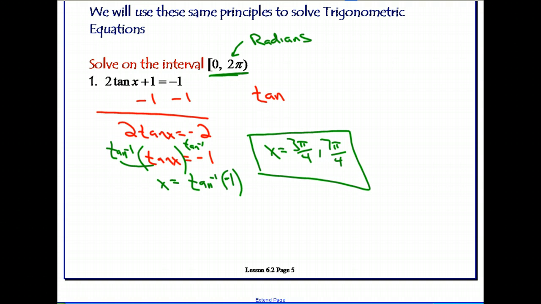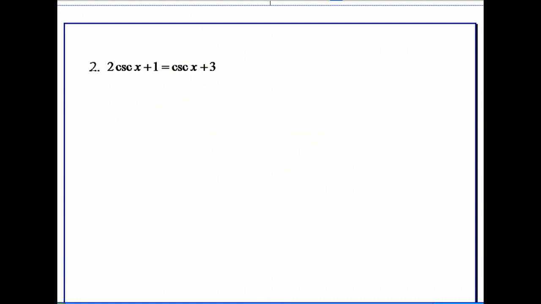All right, so things to notice. It was a linear equation. We got the tangent alone, did the tangent inverse, got the tangent on one side, got the number on the other side. And for a linear equation, look at this. You get two answers instead of one answer. All right, so the approach is the same, but just know in a trig one now, instead of one answer, you get two answers.